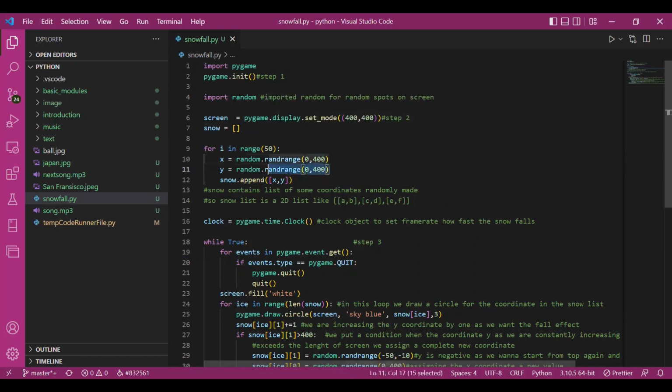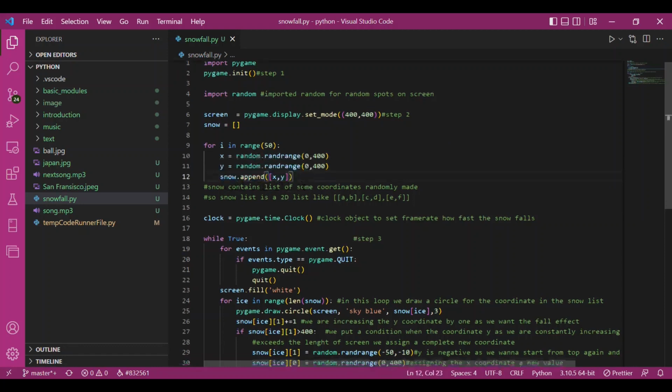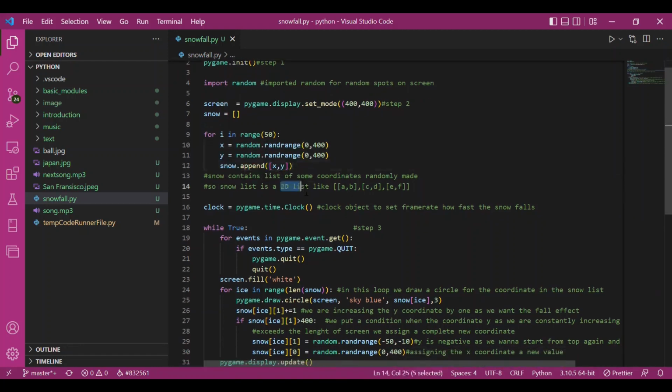And similarly for the y coordinate also. And then I'd be appending the list to the snow list. So snow becomes a 2D list just like this. I hope you get it. And so we have a list that has some random coordinates.